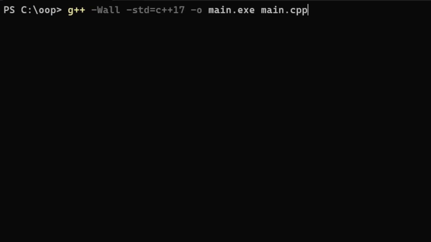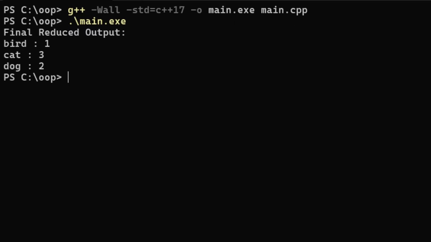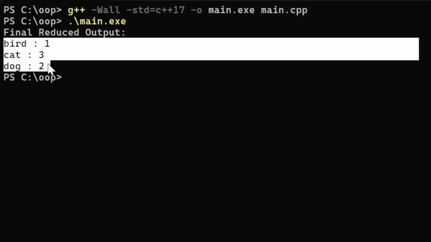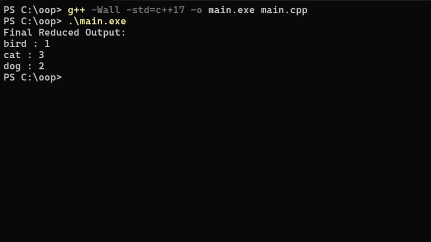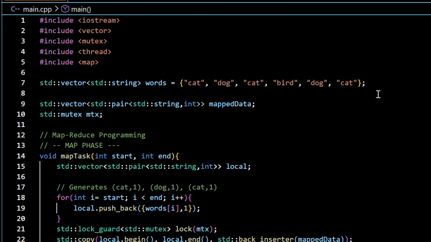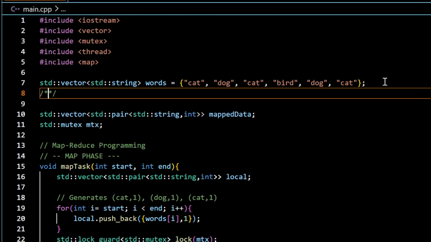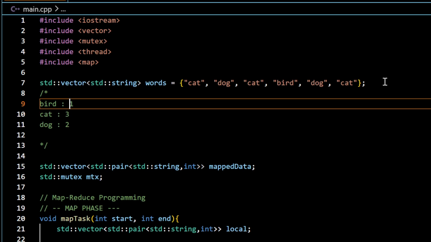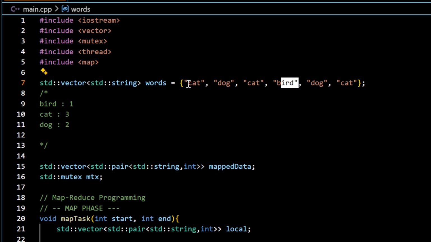So I'm compiling it. So you can see the count of the bird, cat, and dog is determined. So if you compare with the data, let's see. So bird is only 1. We have 3 cats, and we have 2 dogs.